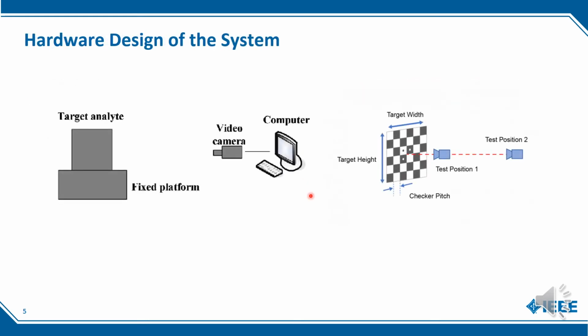Okay, now let's talk about the hardware design of the system. The hardware implementation of the proposed approach is implemented on an HP Core i5 with the high definition camera and MATLAB support packages, and a checkerboard pattern with known pattern information is placed at the fixed platform, and a cubic box is used for experimental purposes to test the accuracy of the calibration.